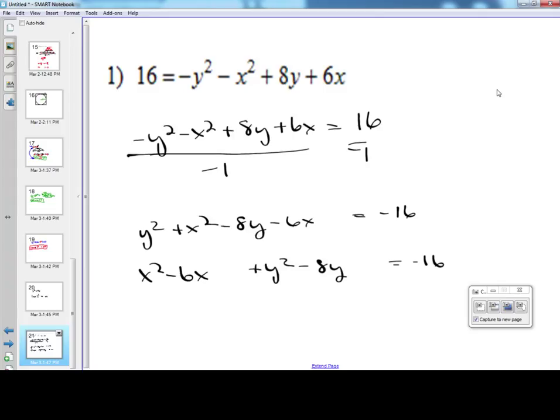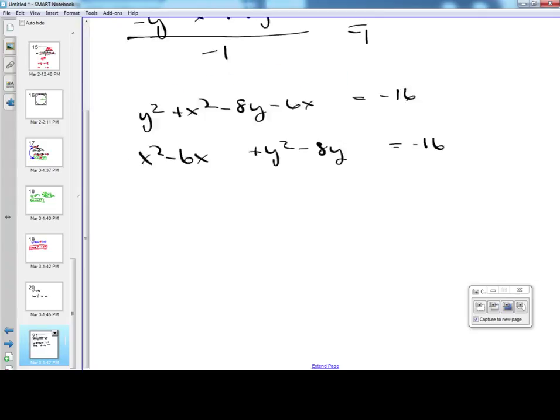Can I continue? Okay, I'm going to chunk this into pieces first. I'm going to worry about the x's alone. I'm going to complete the square there. So if I completed the square with the x's, that would be x minus 3 quantity squared, correct? But that adds a little something, doesn't it? What did I add? I added 9. So I'm going to balance it out by adding 9 on this side. Everyone cool with that?